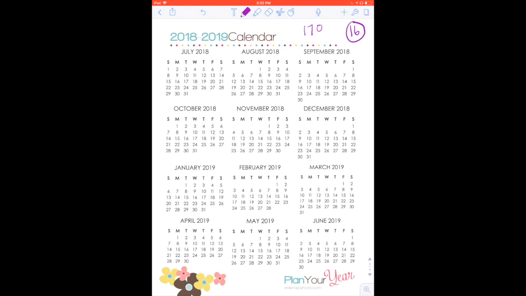If I can hit 16 days a month for 11 months out of the year, then I am going to stay on schedule with my homeschooling. Okay, so the next thing I'm going to do is mark off the days on the calendar that I know I do not want to do school, just right off the bat. So we're going to take off Labor Day. We're going to do Thanksgiving and the day after Thanksgiving. We're going to come over here and we know we want to take off by about the 20th of December and probably go through about the 4th.